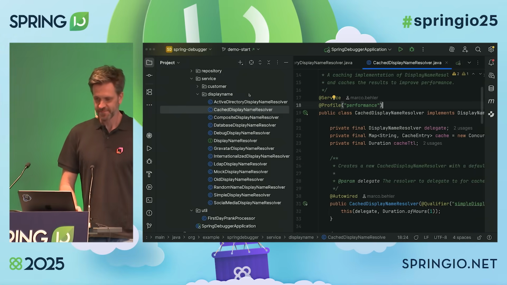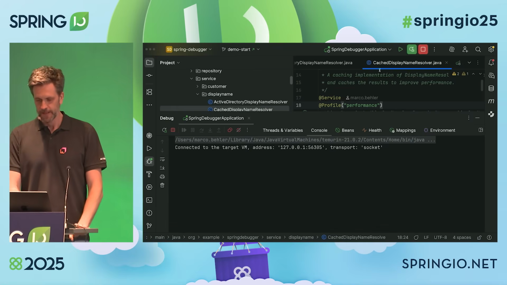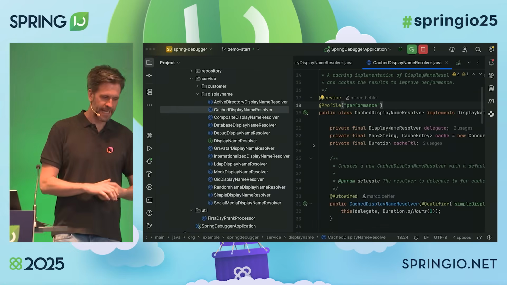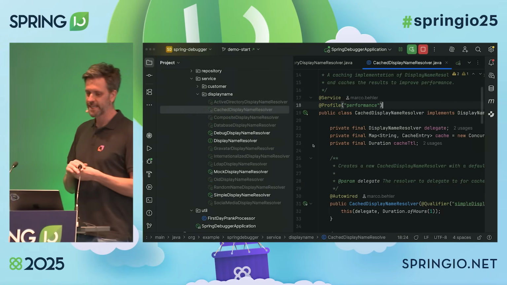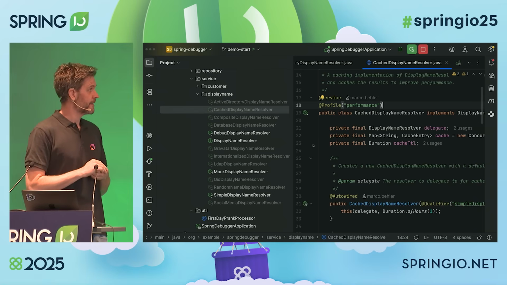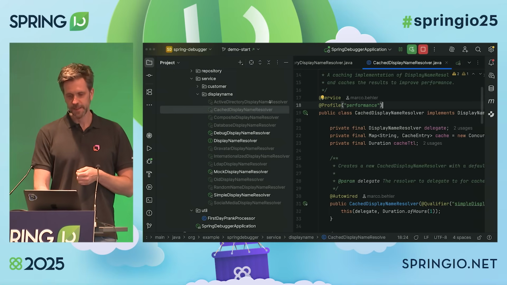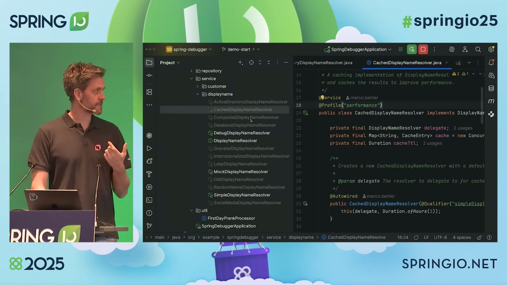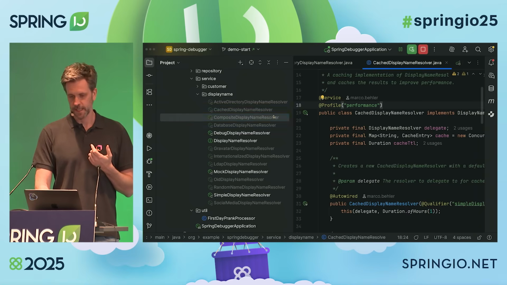Well, let's try it out. Let's try out with the debug button again. I'm booting up in debug mode. And maybe when you think of the properties, you might already expect something, right? Again, we're trying to be smart here. You can see all of these beans are grayed out because they haven't been loaded by your application context. So just grayed out. The active ones are printed like normally.